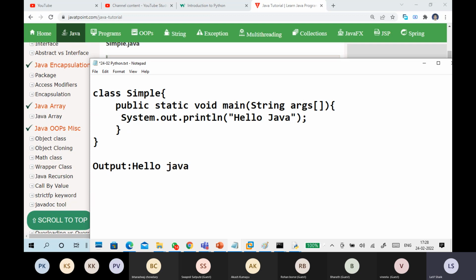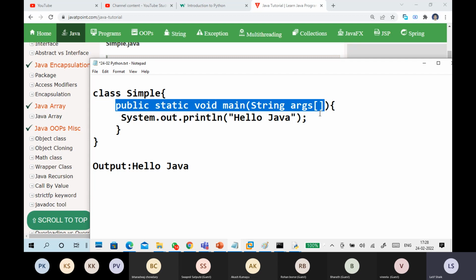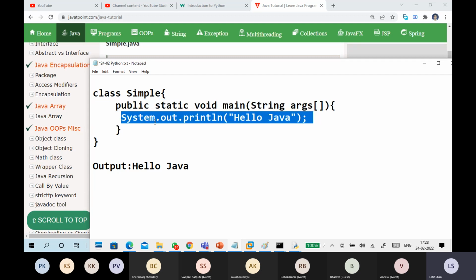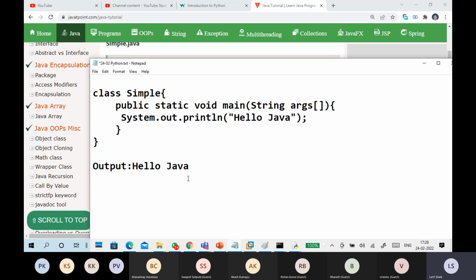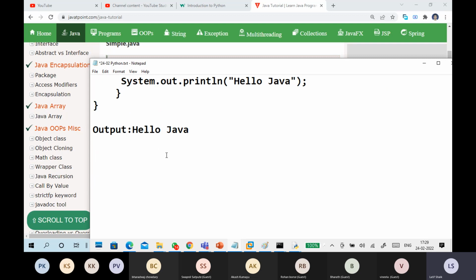Hello Java. To display this small thing, you are writing almost 3 lines here. You have to define the class. You have to tell this is the main function and this is your statement, System.out.println. While I'm typing also, I put a class and I didn't recollect how it looks. I'm also confused typing System.out. I typed system out, so this dot I forgot. See, that's the thing. For starters, it will take a lot of time to understand Java writing.